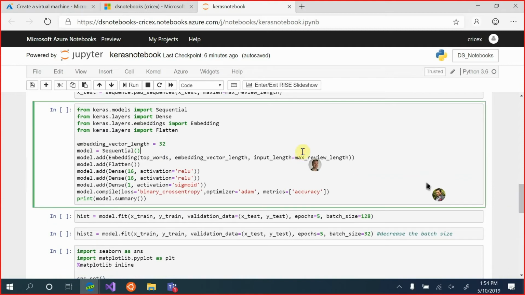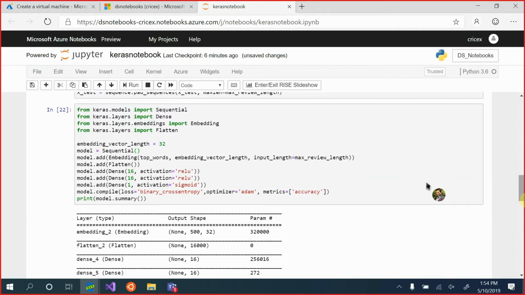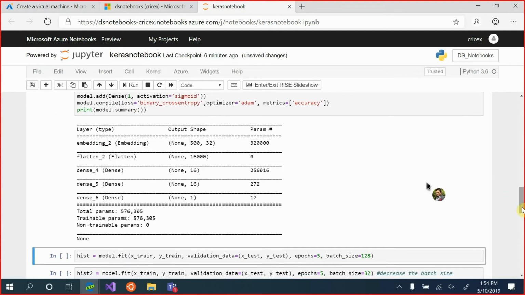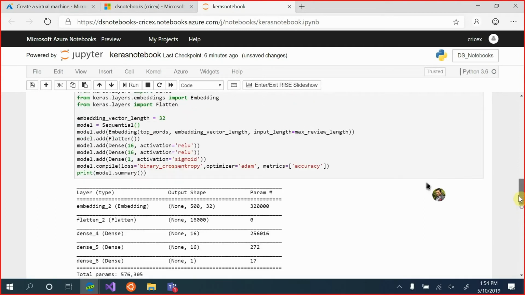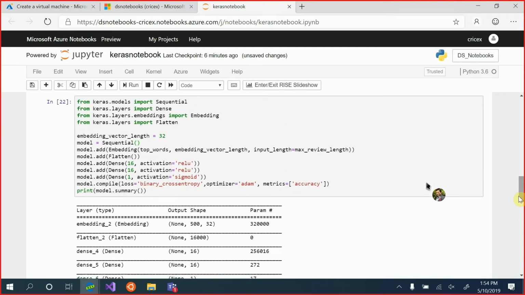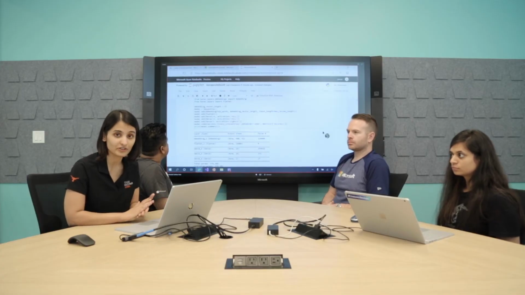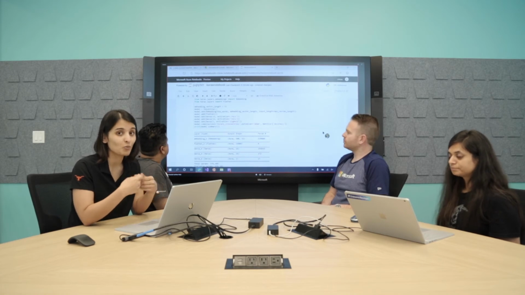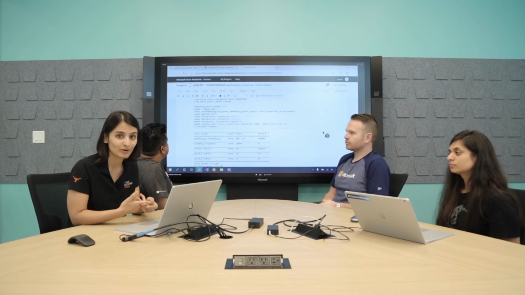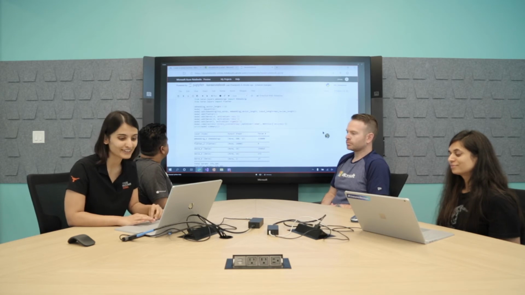Okay, so now we'll be building our neural net, and before we build it, I'll just run the code. This is the neural network that we have built. If you look at the code, initially the model is equal to sequential. A sequential model means that the layers are stacked one by one next to another, and that entire neural network comprises the embedding layer, a flatten layer, followed by 3 dense layers. The embedding layer is the most important layer in this neural network because we are dealing with text. If you want to know more about how an embedding layer works, you can check out the website which Steve spoke about.